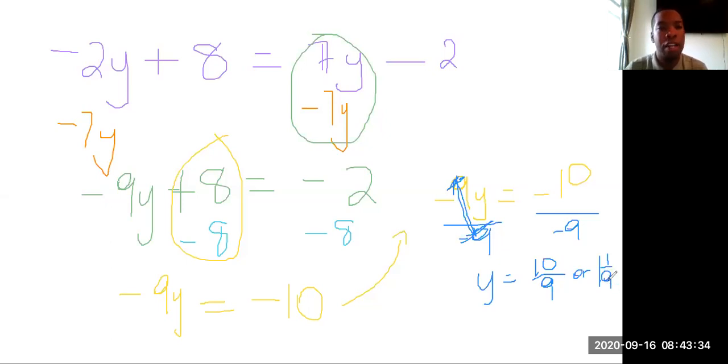Cool. And with that, that's how we do multiple step equations with variables on both sides. We try to combine the like terms, all right? In order to do that, we have to move variables from one side to the next, and all the other numbers without variables from one side to the next. And we do that using the additive inverse and the multiplicative inverse. Remember, you could always rewind, pause, play the video so that you understand what is happening on this.